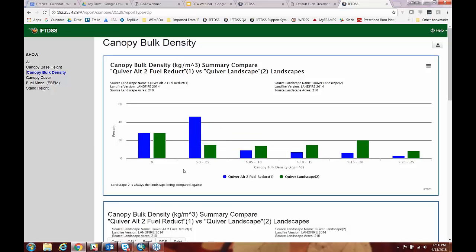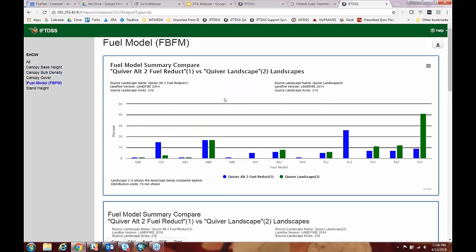This shows me the distribution, in this example, of canopy bulk density, so where I see the changes happening. We had more acreage in the higher canopy bulk density categories pre-treatment, and post-treatment we saw a lot of that shifting into these lower bins. So that's where you would find that. It's got a different compare report for each of the different LCP characteristics.